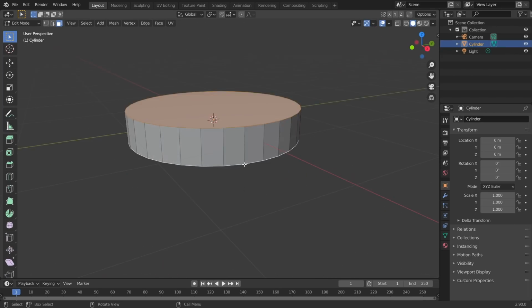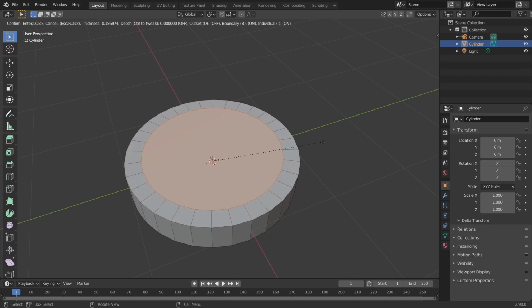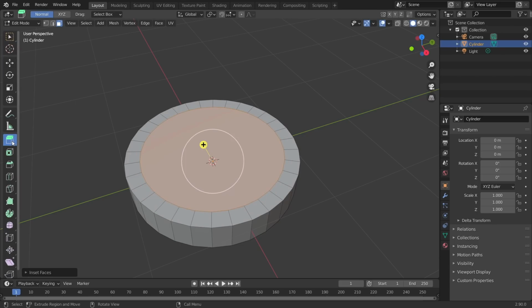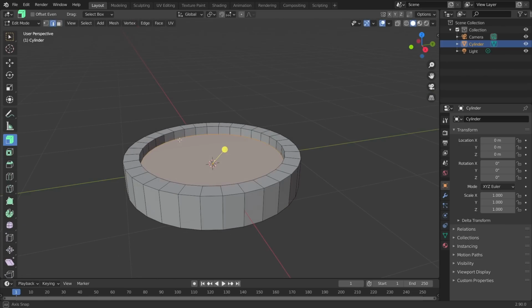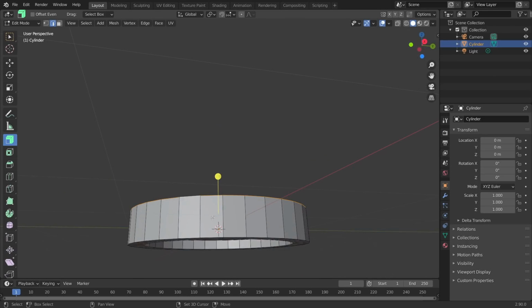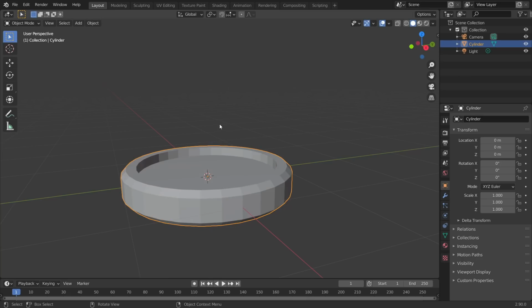So just select the top and the bottom faces. We're gonna hit I for inset, and then we are gonna extrude, but not just along anything. We're gonna extrude along normal so that they each go inwards until you have something that looks like a coin. And then finally, let's just select the 2 boundaries, Control B to bevel, and just create a simple looking coin.